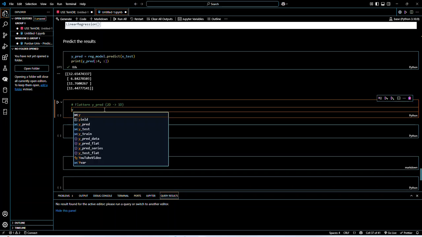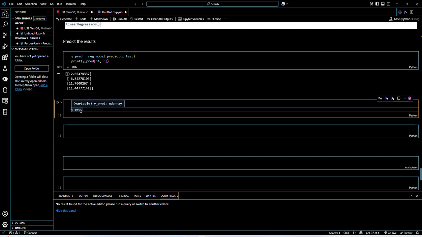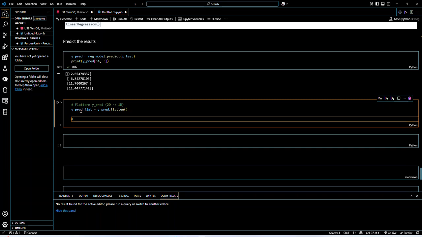So let me store it as y_pred_flat, which is equal to y_pred flattened. That should be that. And then I will flatten y_test now.